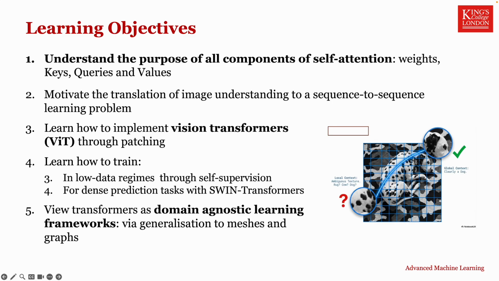We'll also look at common tricks of the trade that can be used to improve the robustness and generalization of transformer frameworks, particularly because the self-attention operation is very parameter hungry, which increases computational complexity and puts you at risk of overfitting. So to address these two problems, we'll talk about self-supervised pre-training and hierarchical learning frameworks such as Swin transformers. Finally, I'll touch briefly on how these tools have been further generalized for graph and mesh domains.